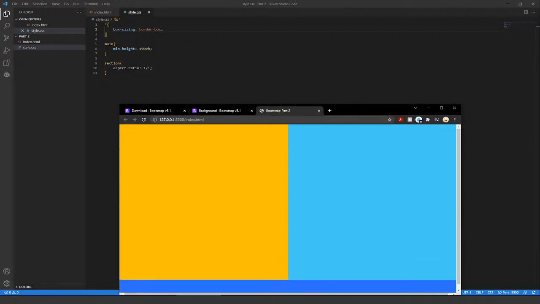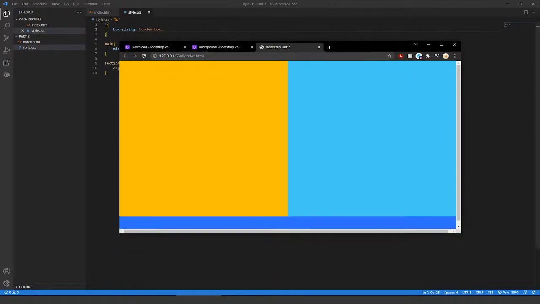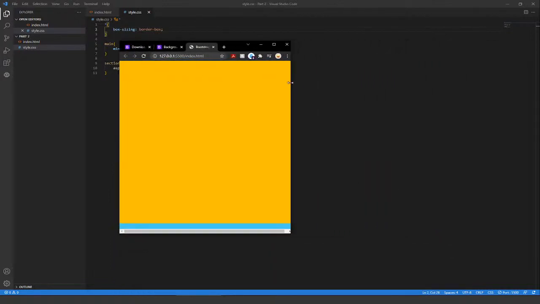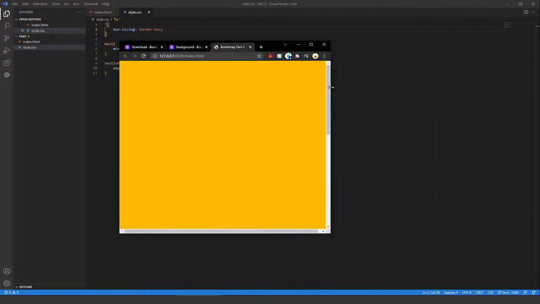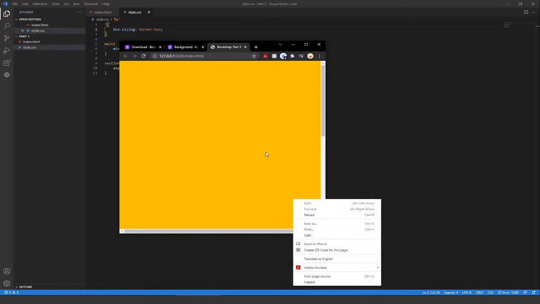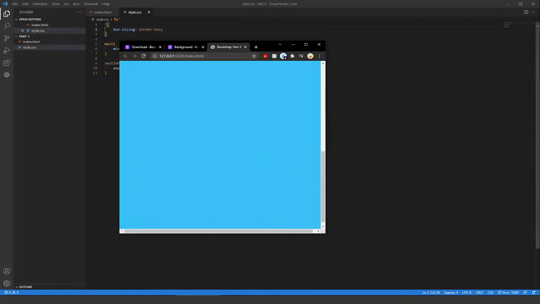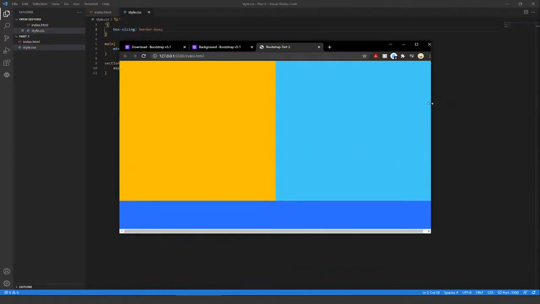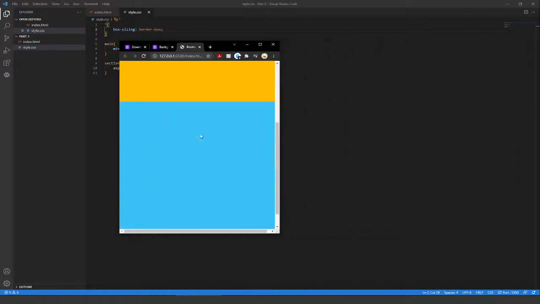And let me try to get a little more window here so you all can see that. Now, one of the interesting things here is that you see when we hit this breakpoint, our flow changes, and it changes from a horizontal flow to a vertical flow for mobile devices, which is great. Right, so that's pretty easy.